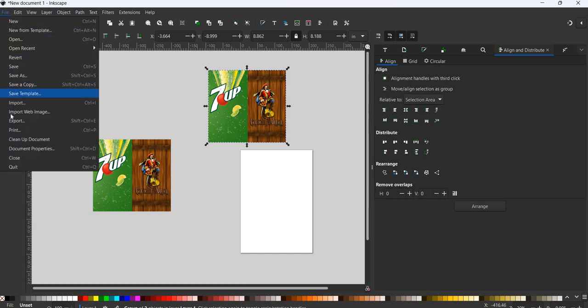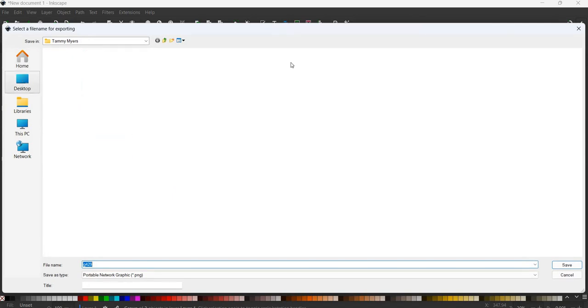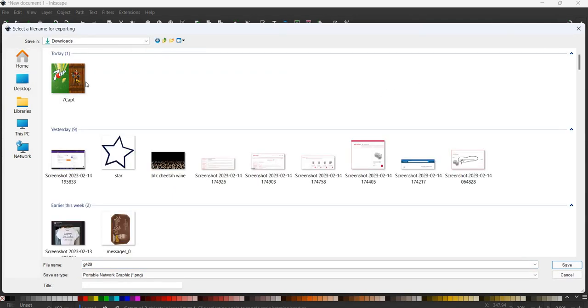You go File, and then you can go down to Export, which will bring export up over here in your toolbar. So at that point, you don't want to just click export because it's going to send it to some random place that you probably do not save your files to. So make sure you click on the folder so you can save it with the name you want and the location that you want. For me, I save mine to my downloads folder, and this particular one I named 7 Cat, and you just come over here and click save.